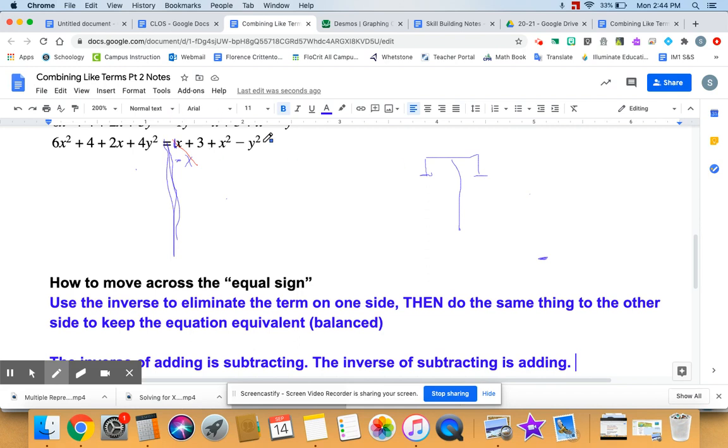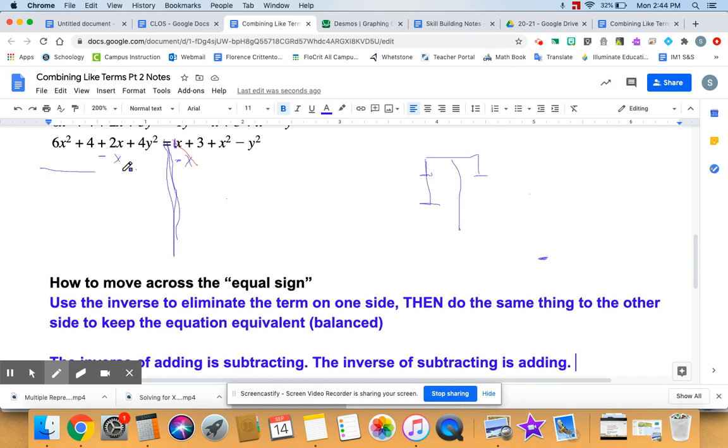But what happened was I just made this side lighter. I took something away. So now this became unbalanced. This side is now heavier than this side is. So I have to keep it balanced. So if I took an x away from the right side, I also have to take an x away from this left side. And I have to make sure I combine my like terms. So it can't go away from an x squared. I can't take it away from the 4, it's just a number. I have to take it away from these two x's. So I have to minus the x from right here.